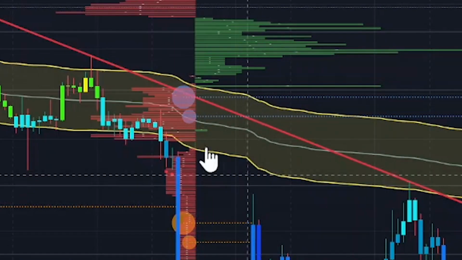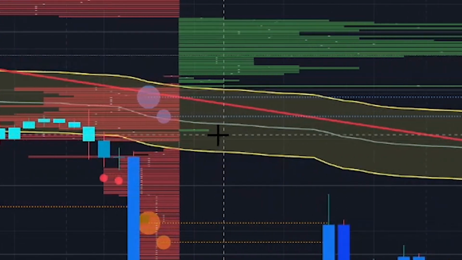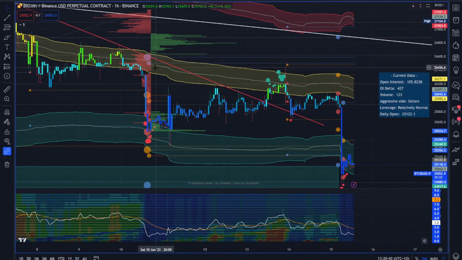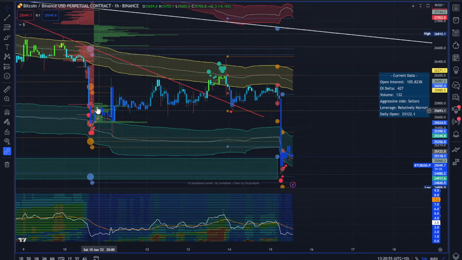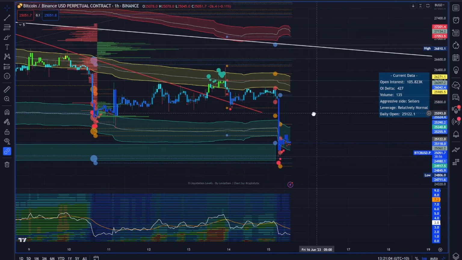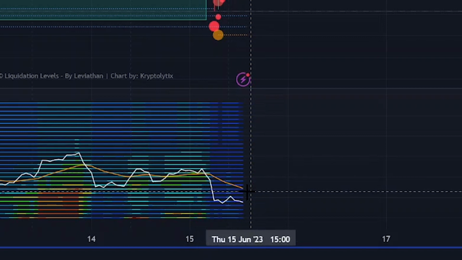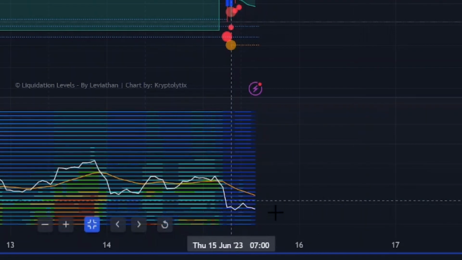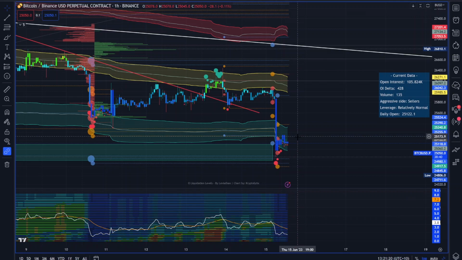so long position here, and you could probably go into, say, the open interest profile block. The first point was here, this tiny little point, and that was right there. So if we do the same thing, I guess the top of the block here is sitting around 25K. It's not a very big long position, let's be honest, but the altcoins might run more. So if we do start to track sideways for a lengthened period of time and close a few candles above the moving average down here on the stochastic heat map, then that might be a good opportunity for a short-term scalp if you're waiting for confirmation.